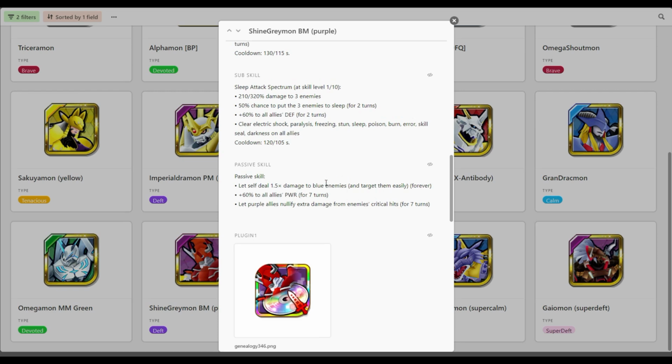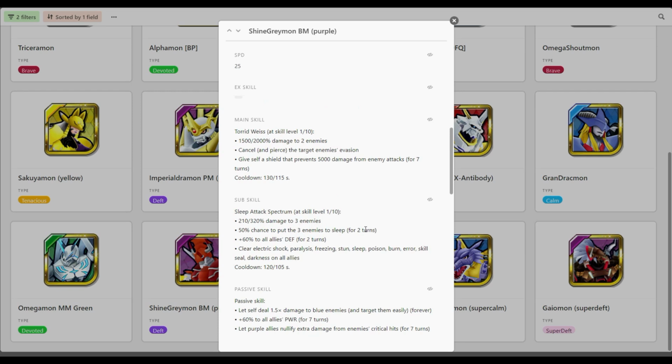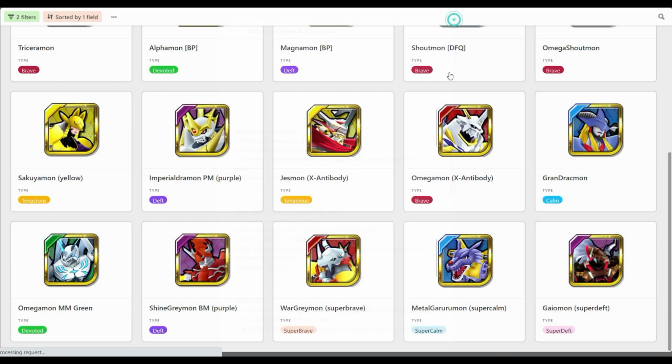He also is a blue killer with power buff to all allies. Huge damage multiplier with evasion removal on his main skill. He's genuinely a good Digimon. Like, he's not bad. He's underrated, I think. Sometimes you come up against this guy in PvP and he just like one-shots a few Digimon. You're like, whoa, where did that come from? And I'm a big fan of crit protection, so definitely something to look out for.